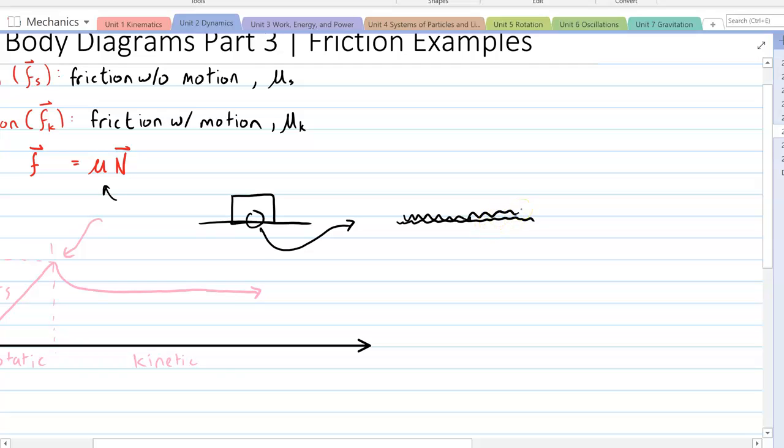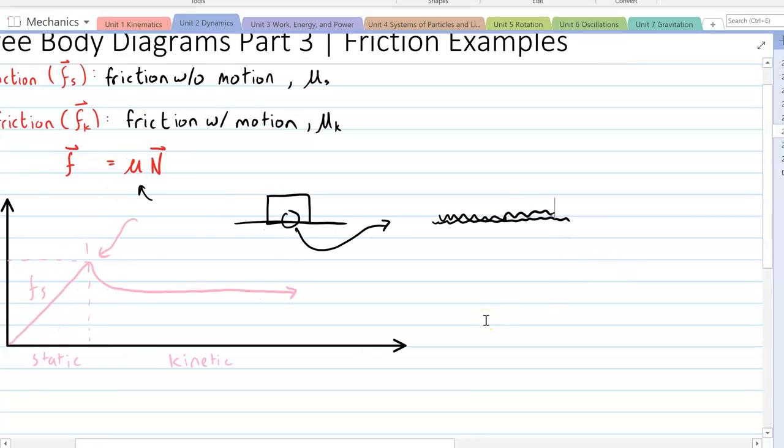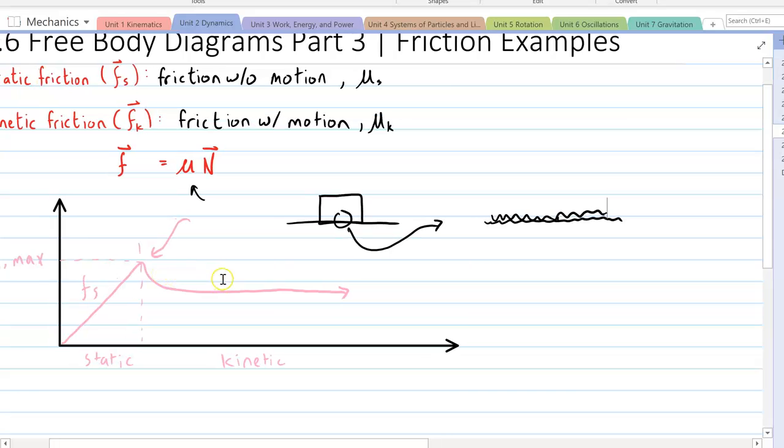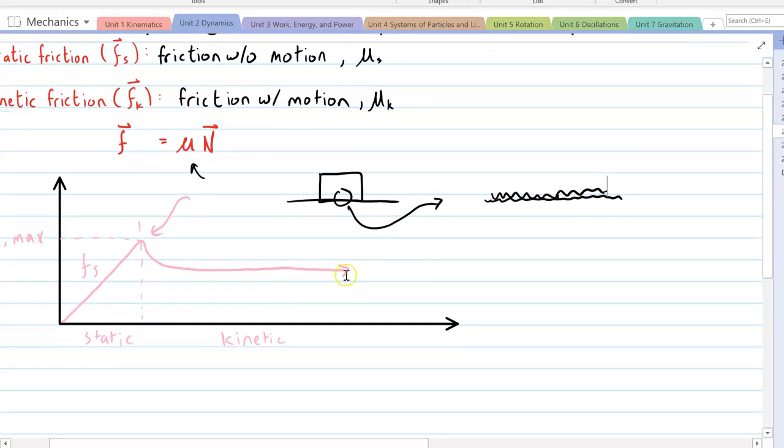You can test this out yourself. Find something that you can't move yet. If you push hard and you push harder, there's still static friction, but once you reach this threshold value, it's easier to push, like you don't have to apply as much force. And this is the reason why, because there are intermolecular bonds in the static friction, and once you move it, it's easier to move because the bonds are broken.